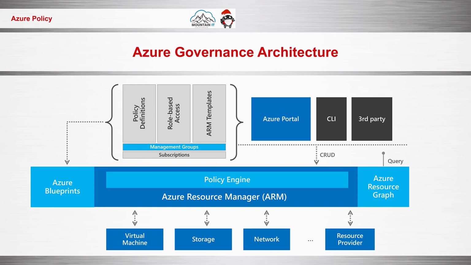We have on the left-hand side the option to bring in policies, but also role-based access and some ARM templates via Azure Blueprints. And on the right, we have the opportunity to go with the Azure Resource Graph to check our environment, to really query our environment, and to make things better there. So that's the overall overview, and what we want to have a look at today is just the policy engine, just a tiny little thing in the middle that's sitting on top of the Azure Resource Manager and is helping us to make our environment like we want it.